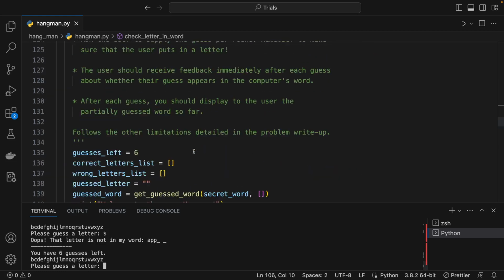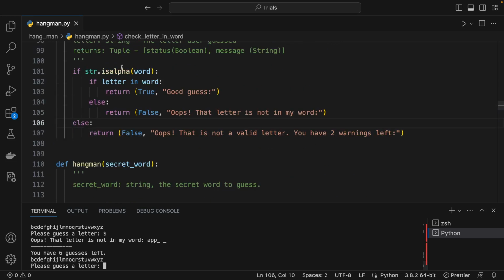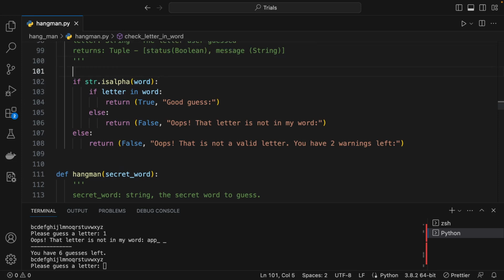Why did that happen? If is alpha, it's not a valid letter, my word, that letter is not in my word. Okay, let me check that.